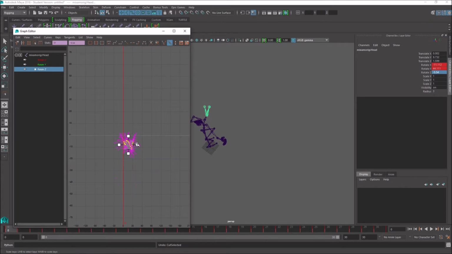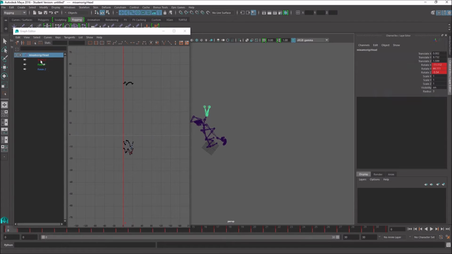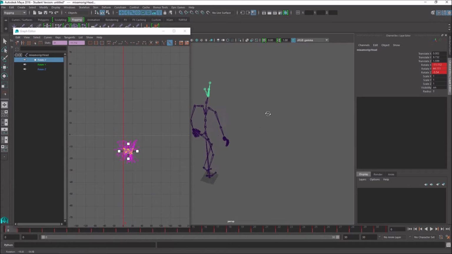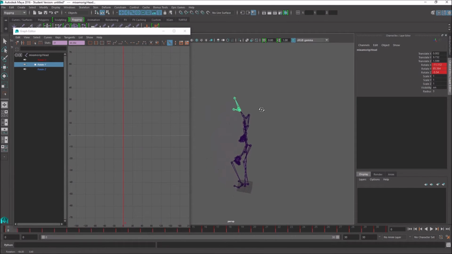Not that one either. Maybe not entirely. Well, one of them. It has to be one of them. Maybe a combination. I need a combination. Okay, looks like I need to. Okay, so now he's looking kind of backwards, but we want him to look a little bit down.